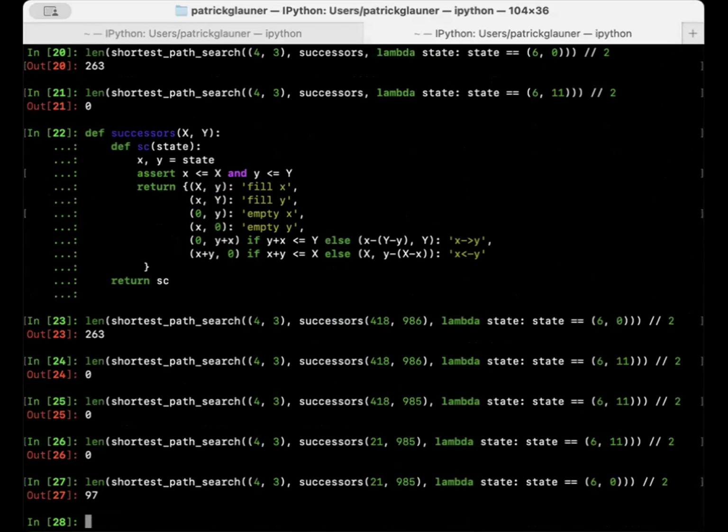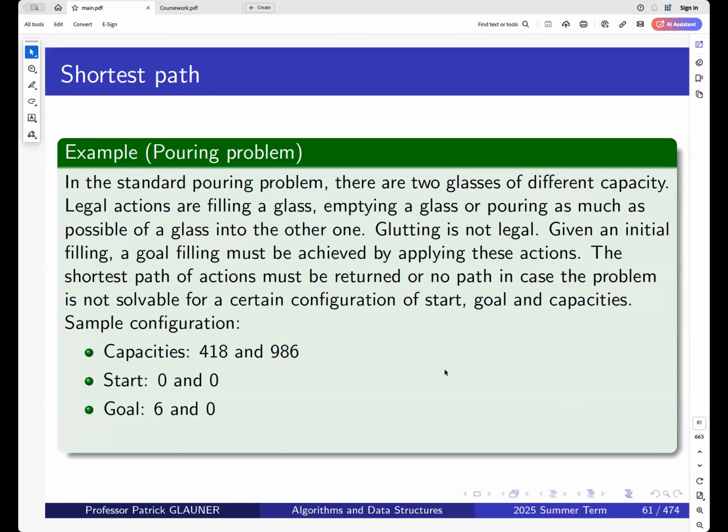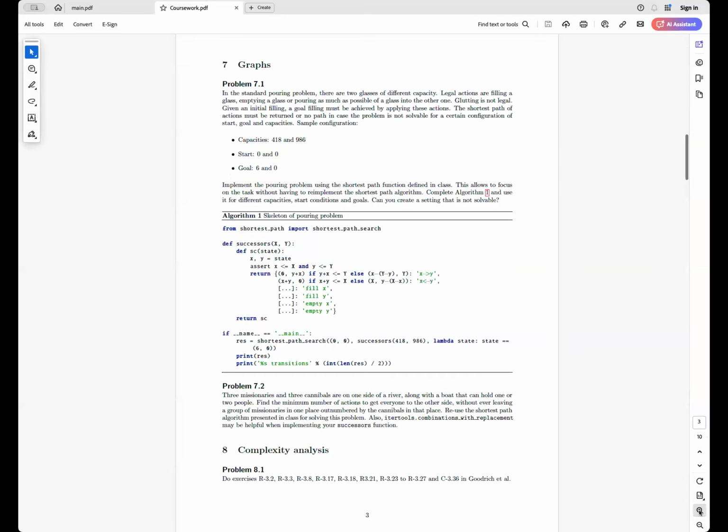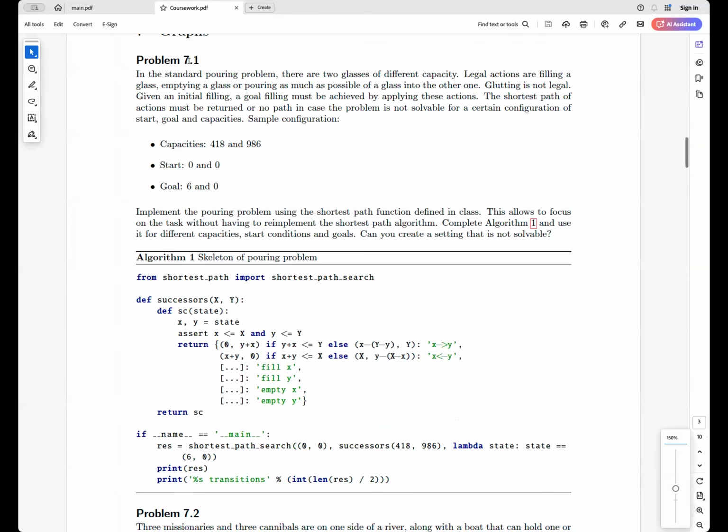Now that you've seen a concrete example, it's probably far easier for you to understand this, but spend time on debugging. And just quickly on the slides. So we said we have this problem, and yes, we have 618 actions that it takes. We've just tested it. And we've seen now one approach to shortest path that is highly generic. We can use it for routing, we can use it for this optimization problem, and for lots of other optimization problems. And the coursework for next week in the lab is problem 7.11.